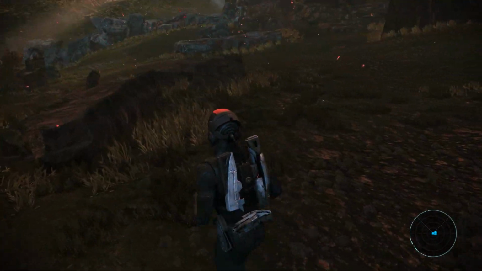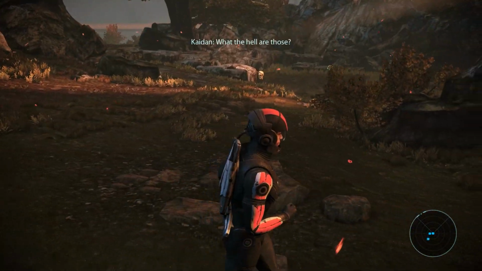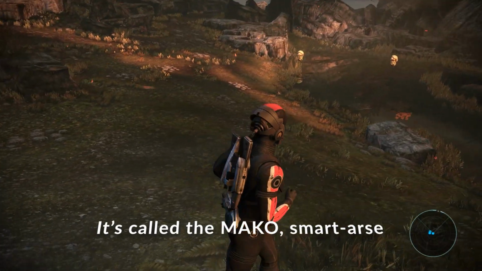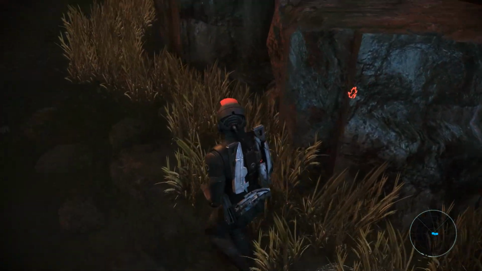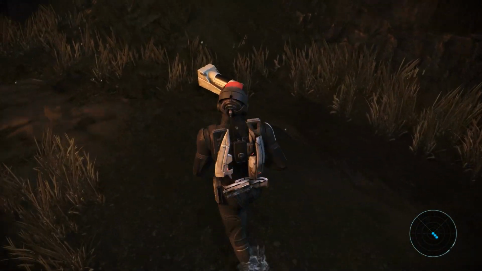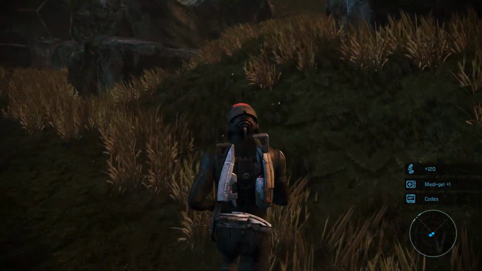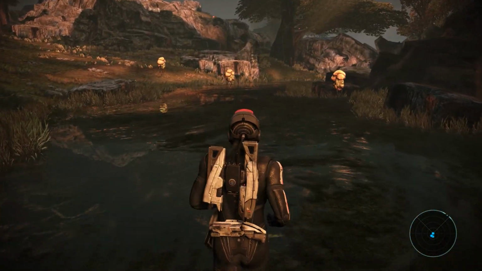Now I will say that when it comes to the levels and walking around on the planets, all that sort of stuff, if you remember the little tank buggy thing that you can drive around, yeah, that thing. I like to explore every little nook and cranny that I can. Don't want to miss anything, even the smallest item, such as this combat sensor. So there might be times where I'm literally just walking around in circles, looking behind rocks, making sure I don't miss anything. I like to be thorough.